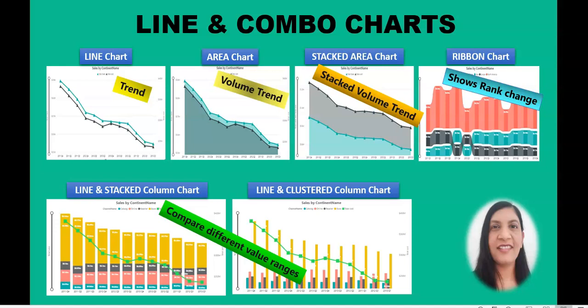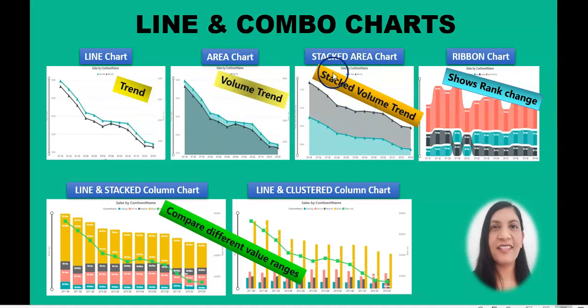So we are going to cover all the charts you can see on the slide, and we are starting from the line chart. The line chart shows the trend over time. Whenever it comes to the line chart, you plot the data over time so you can see the trend. So the line chart is the simplest chart. It shows the trend. Then the area chart shows the trend and the volume as well. So that is the difference between the two.